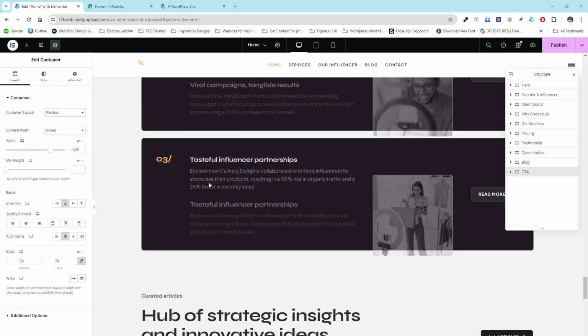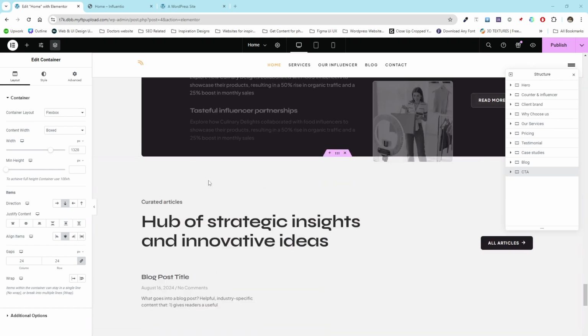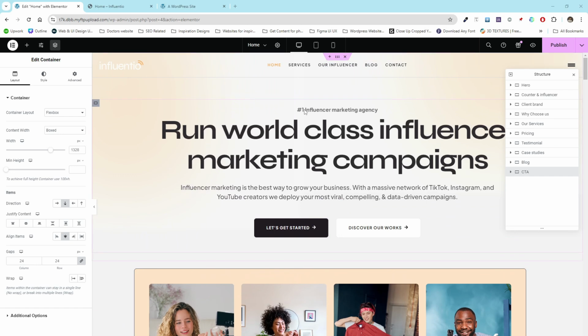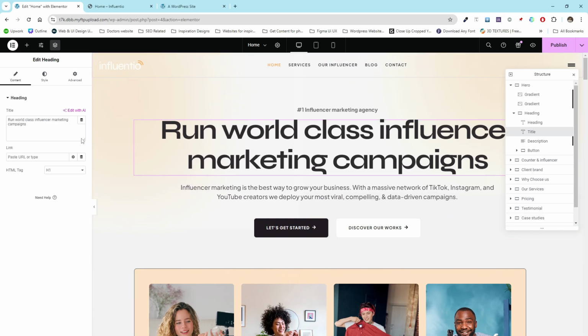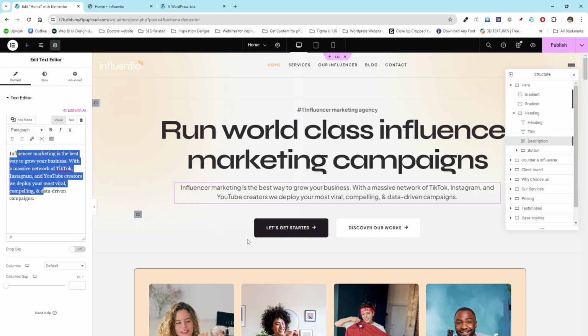This is really very simple, and you don't require much technical knowledge in order to update these things. So let me show you how easy it is. So for example, if I want to edit this, you can just click once on this element, and then here you can find the properties for this element. You can change this title right here, and then maybe if I want to change this, I can click here, and then I can start typing my own content here.